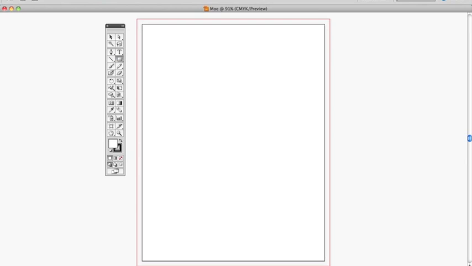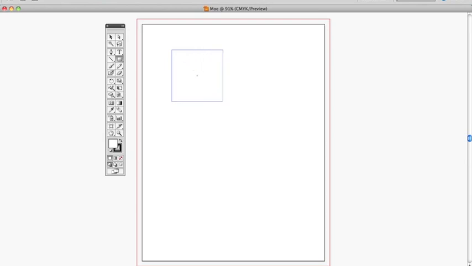I'm going to click and drag on that, and you'll see as you drag, you get an idea of what the box is going to look like. It's going to give it its shape. Now I want you to push the Option key as you drag. You'll notice now that it draws from that center point, or where you started drawing. If I take my finger off the Option key, you'll note that you started drawing over here, and you'll draw out from that point. The other thing I want you to recognize too is if you push Shift, it will constrain it so that you have a perfect square.